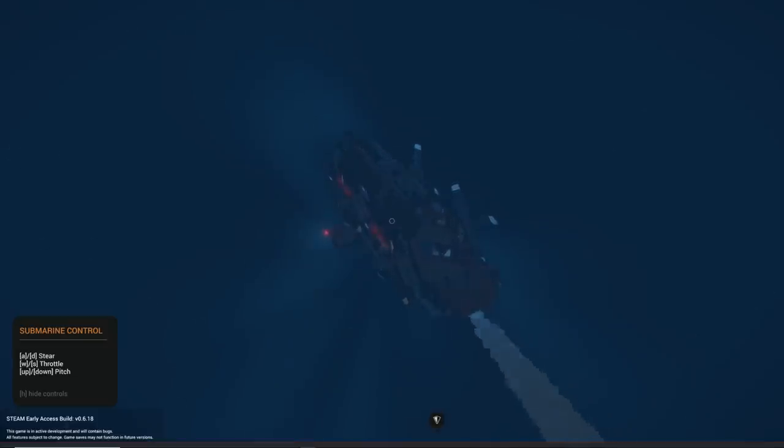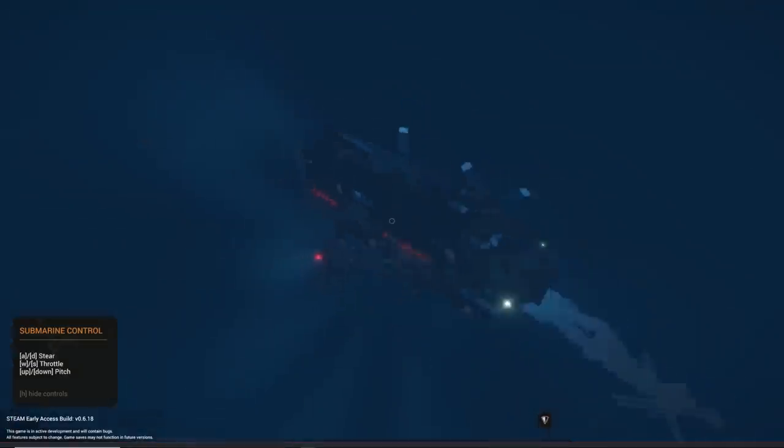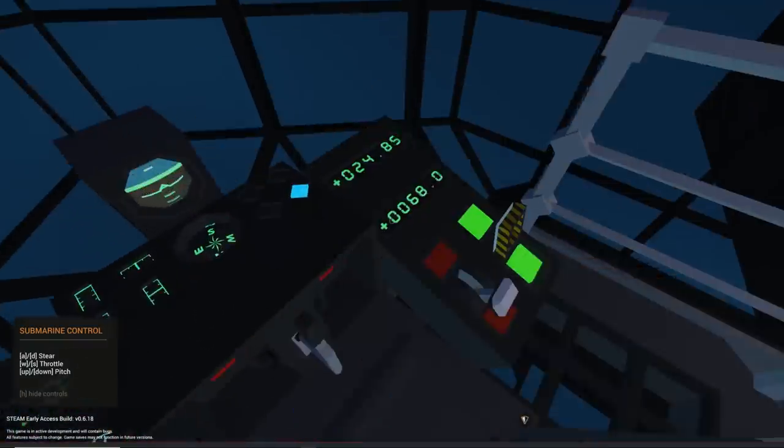Let's see if we can find the bottom of the ocean here. I don't want to crash into it. Distance from bottom. There it is. All right, so we're 178 meters from the bottom. So let's keep going. Okay. This is a really, really deep spot. Should start to see some sort of seafloor here relatively soon. Those are some pretty bright spotlights. So we're definitely going to light this whole thing up.